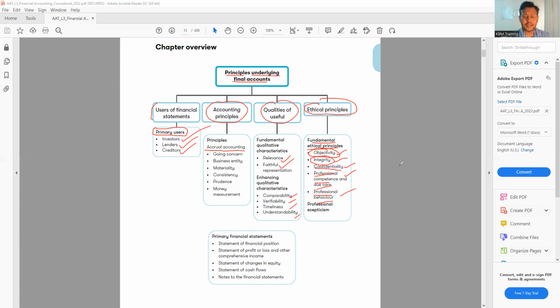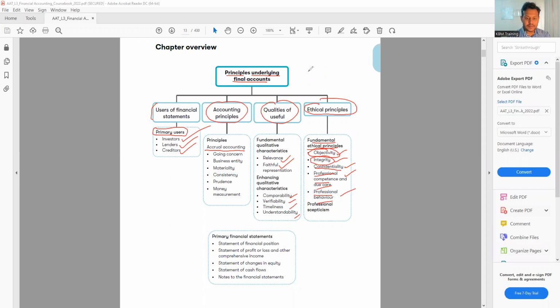Also, in every situation, for example, let's say you went to play football, and on the football ground, your friend asks for some advice on taxation. Obviously, this is not the right place to give advice to your friend about taxation. For that reason, we have to make sure we don't give any advice where it is not appropriate. It is not professional behavior.